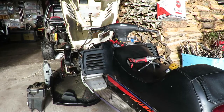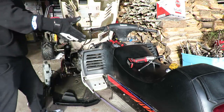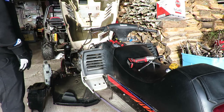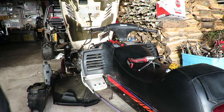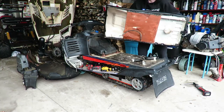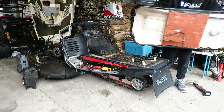Alright everyone, right now I'm going to take off these side panels and this panel up here and also the seat so we can access the gas tank. We need to take that out and drain it because there's some really old nasty fuel in this thing. Take that out, drain it, put it back in, and then we're going to try to get this thing running. There's wood underneath here. Well, I think, I don't know exactly what that is.